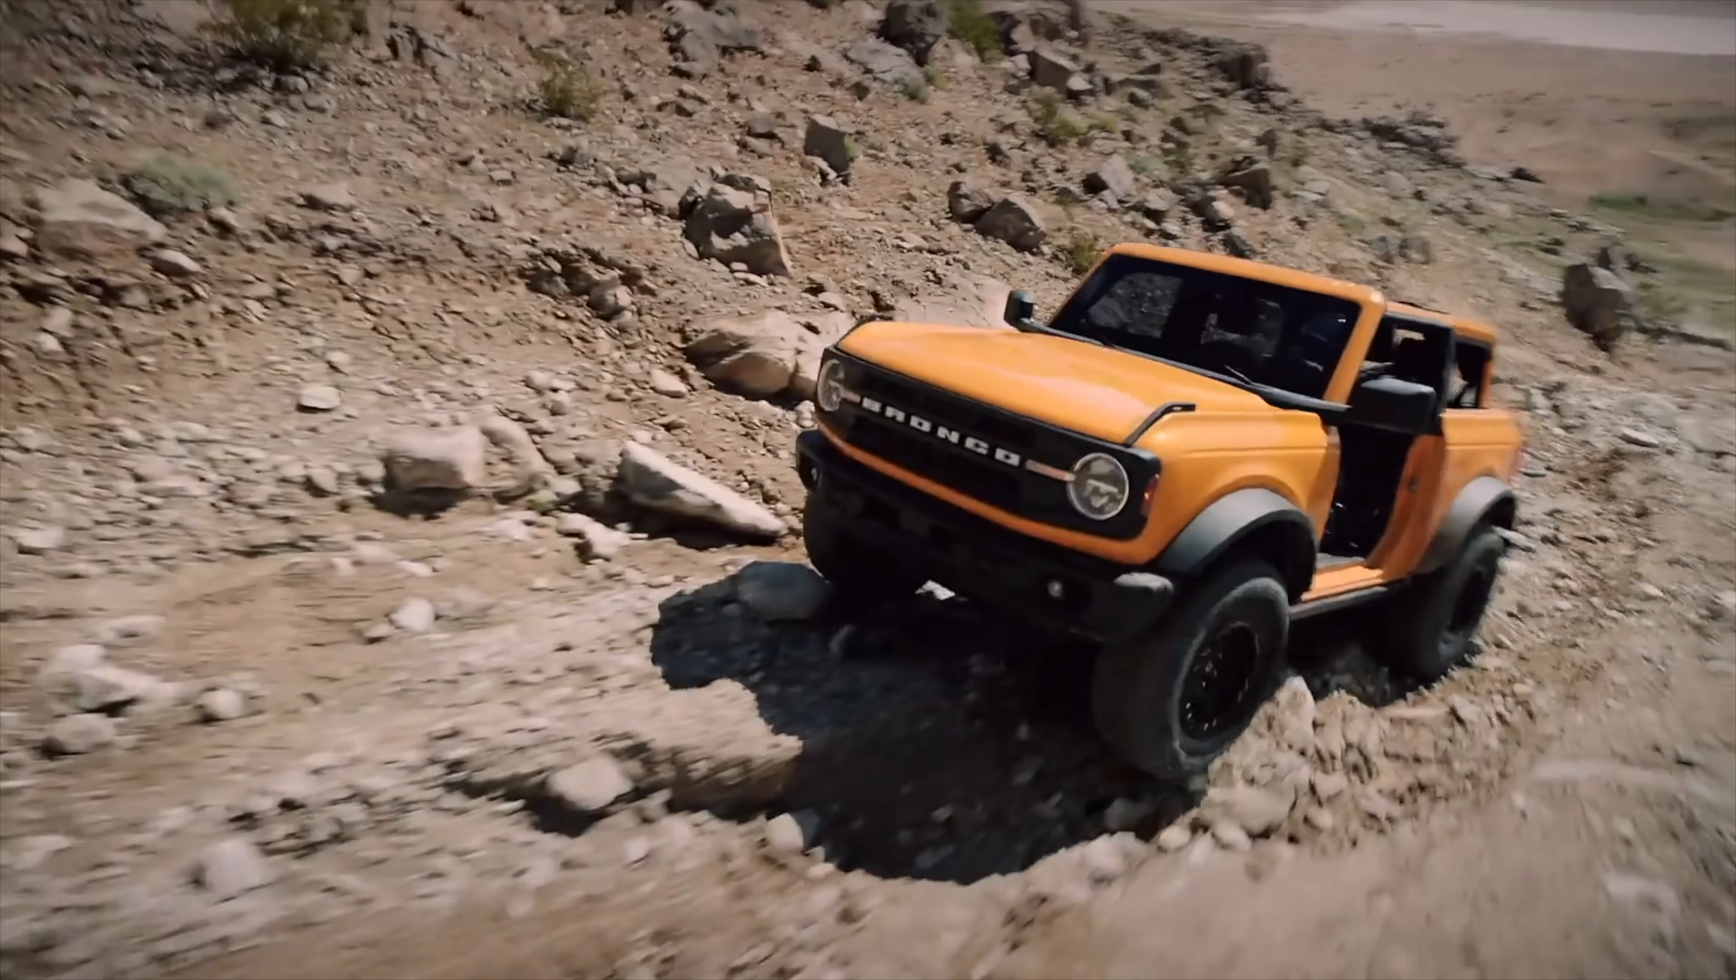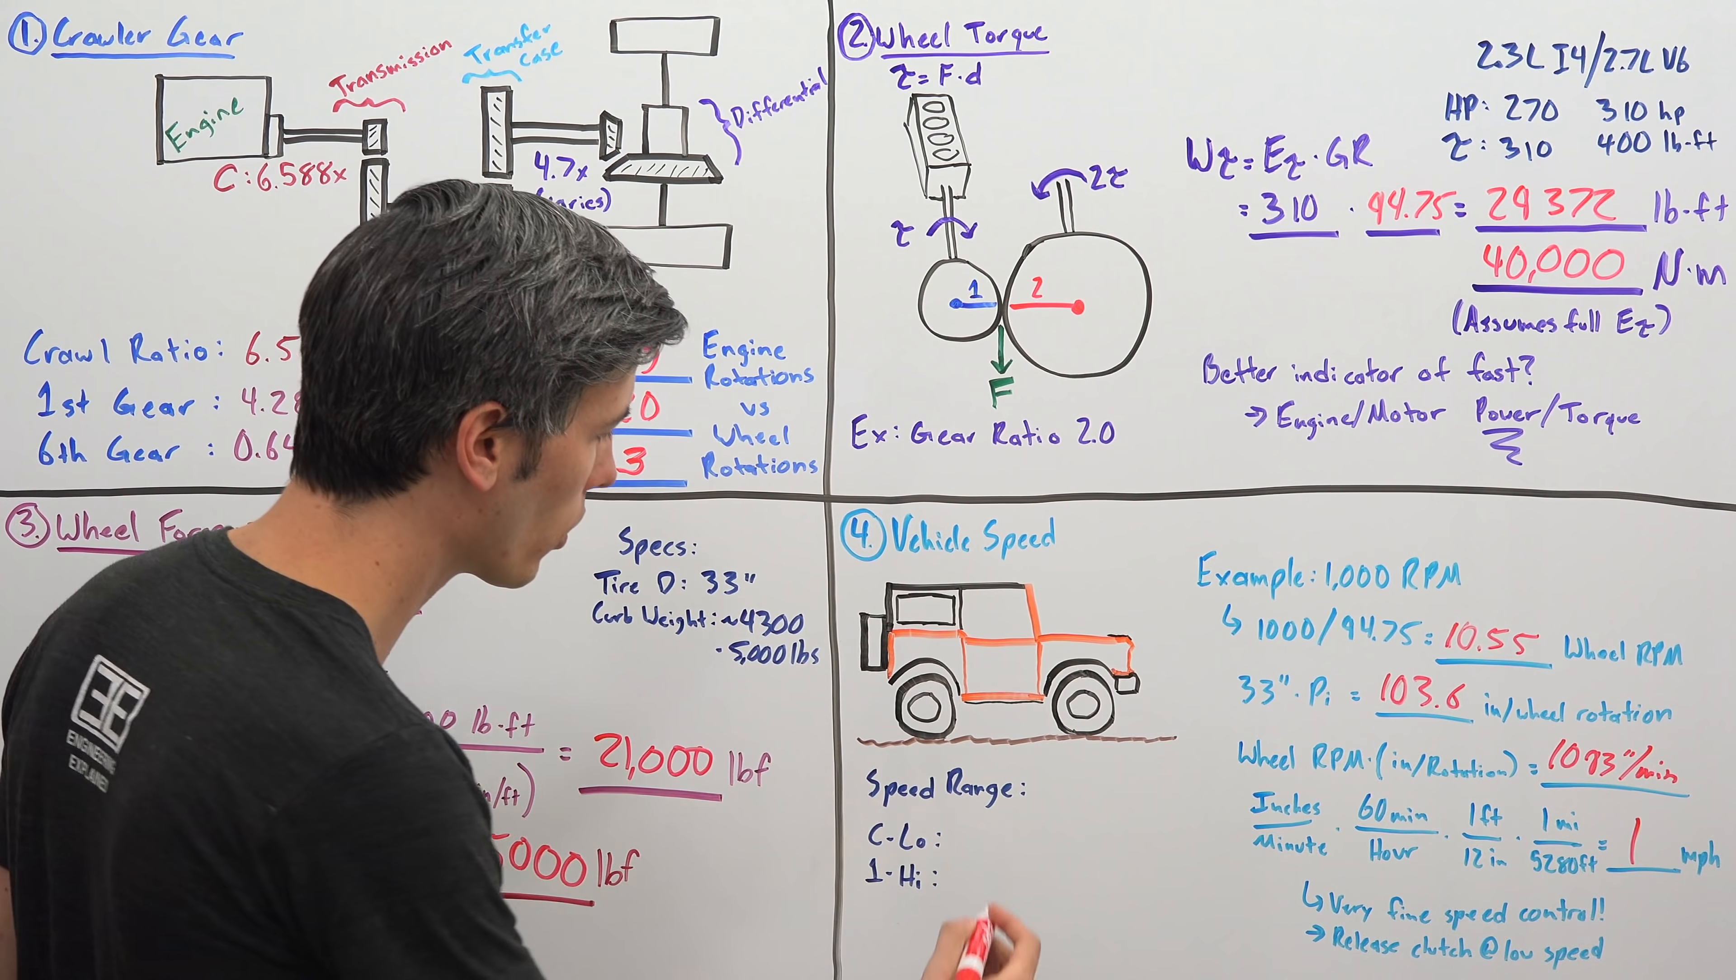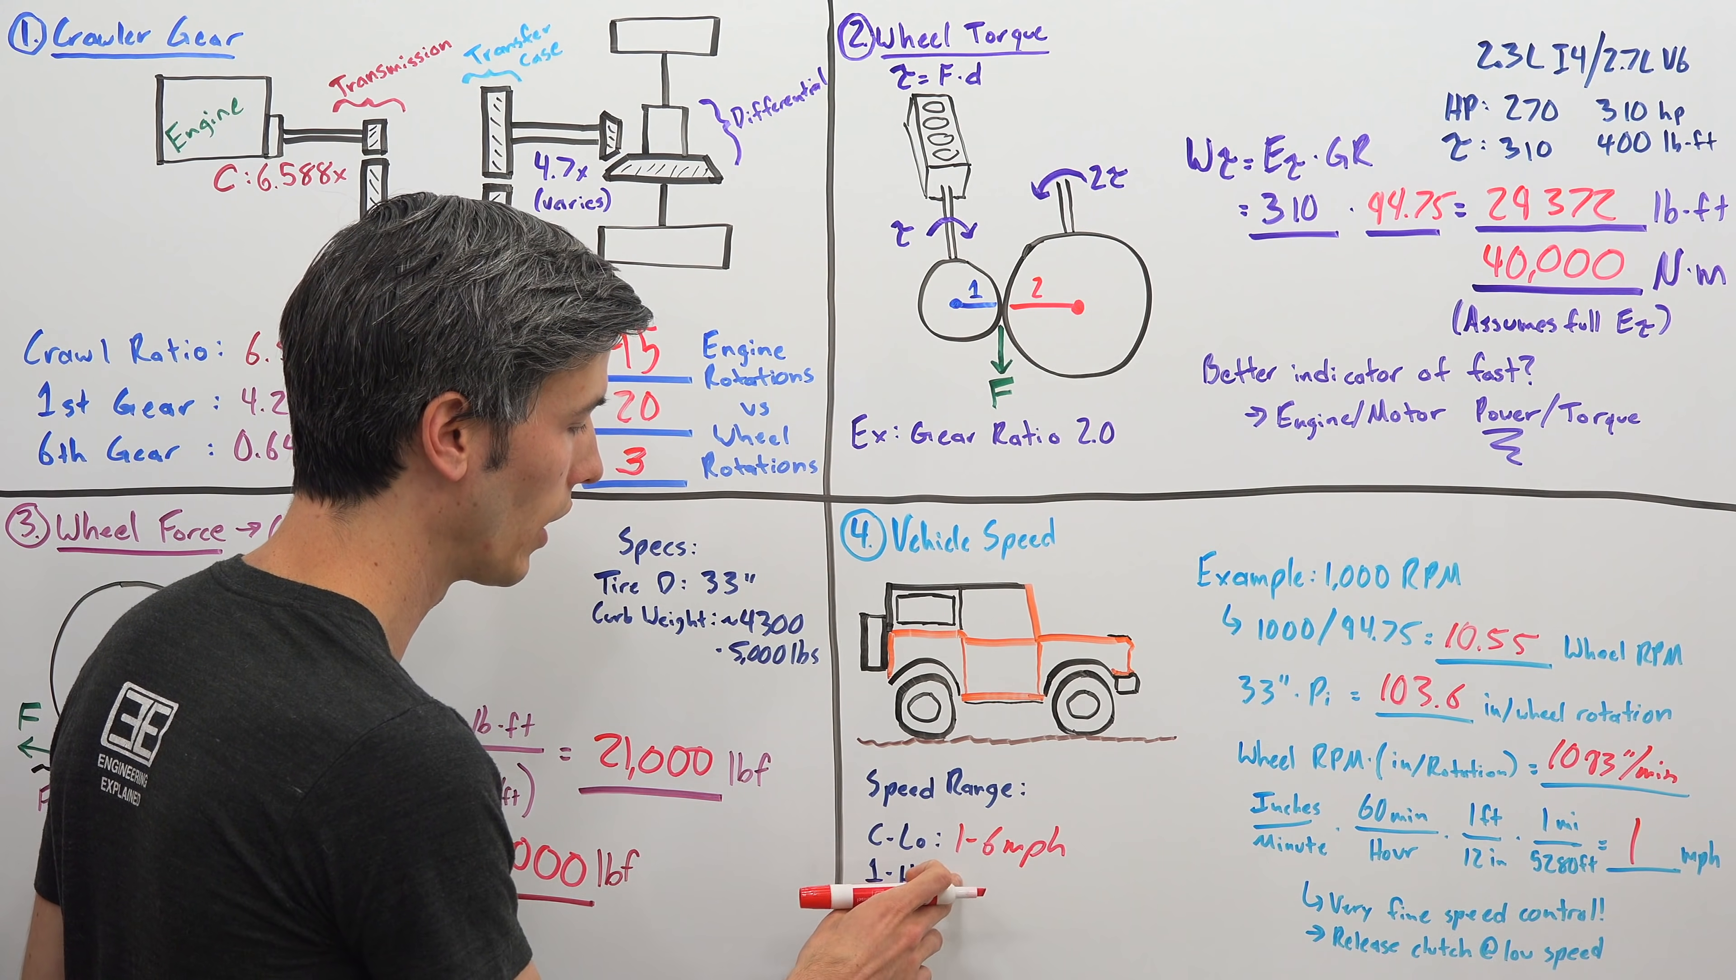Over wild obstacles, unlike what you're seeing Ford do in this PR footage here, which is of course, meant to show off how cool it is, and not actually, you know, you probably don't want to go this fast the first time through a section, or you're going to end up eventually with some bigger problems, but what we need to look at here, is for our crawler gear, what is the total speed range, in that crawler gear, using the low speed ratio of the transfer case? Well, we're then looking at about 1 to 6, maybe 7 miles per hour, depending on the engine's RPM limit, the Mustang has a 2.3 liter, similar to this engine, which has a red line at 6500 RPM, so I would imagine somewhere around 7 miles per hour, is your top speed for this crawler gear, using low.